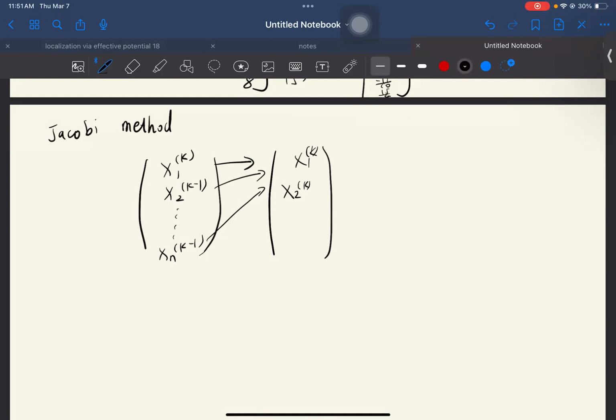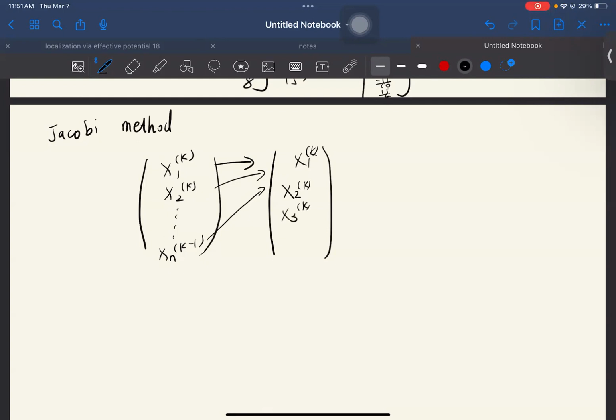Then we use this updated value, and all the things below are from the k minus 1 step, to update the x2k. After you get the x2k, replace the x2k minus 1 with the x2k, and then we get updated values here, and then use the left-hand side information to update the x3k.